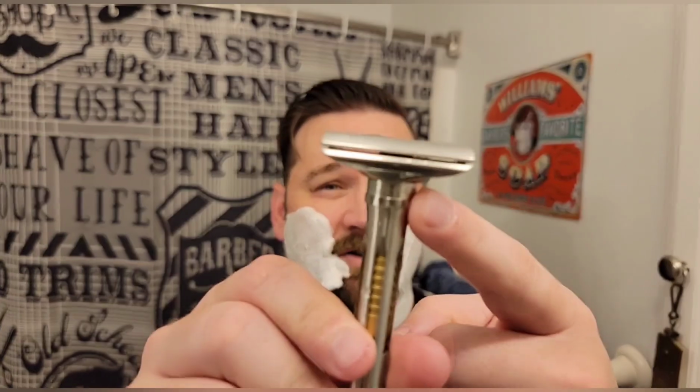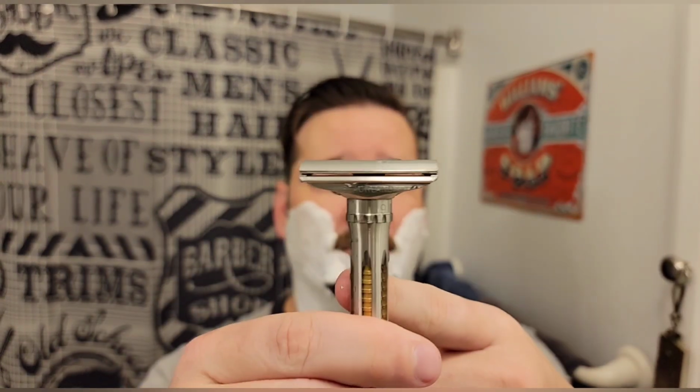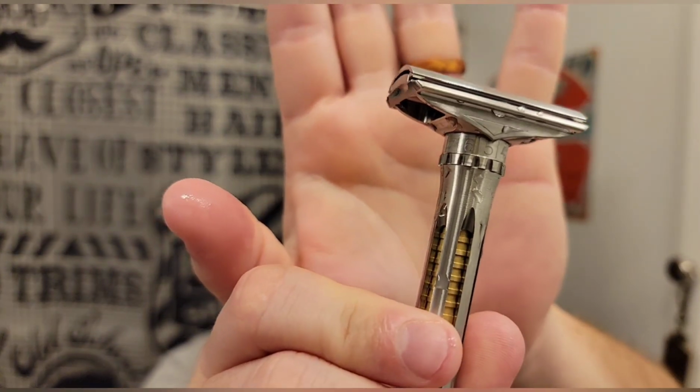But today I got it set at setting 5, which, I know it's kind of hard to see because they don't paint in the numbers there, but if you can't see, you just have to trust me, I'm on setting 5. Which is a little bit more than 4, which is the lowest setting I used. I did dial it down once to 2 to do a touch-up pass, to see if I could reduce that irritation. It didn't really work. Anyways, I got it loaded up with a Derby, a green.